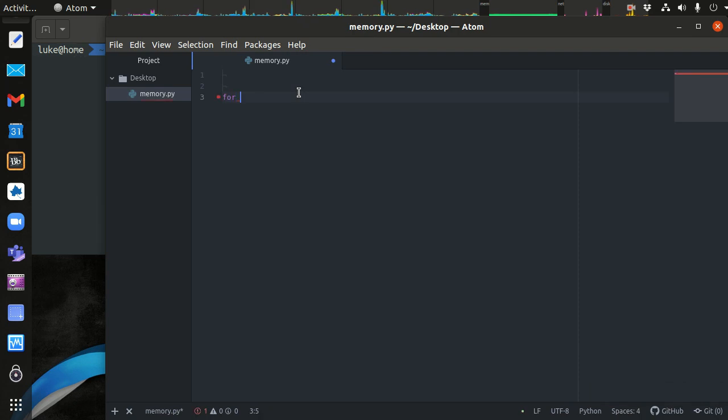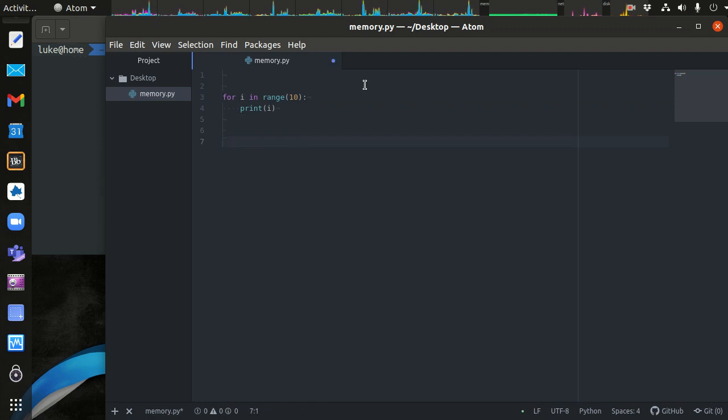I can say for i in range(10). And I can print out some value i, or I can do something 10 different times, right? Because that's what this does. The idea conceptually when we talk about this, we think of this as creating a list of items, and then i iterates over them one at a time, right?